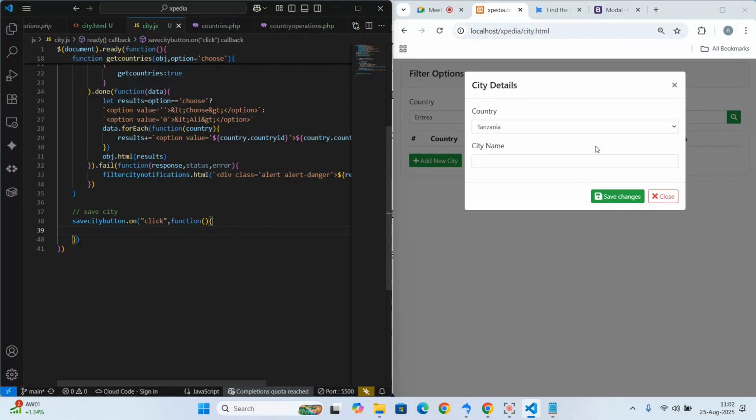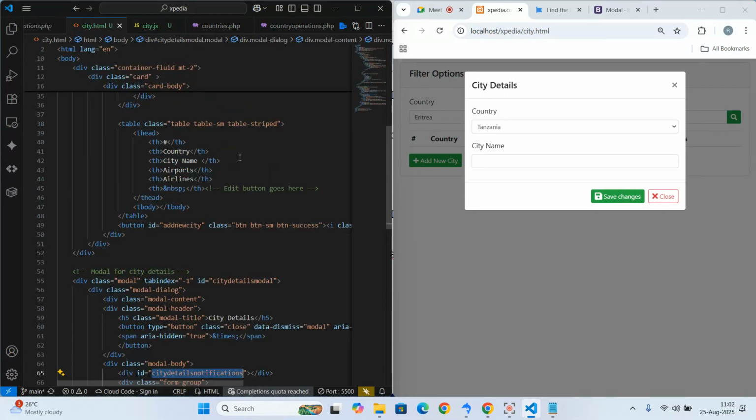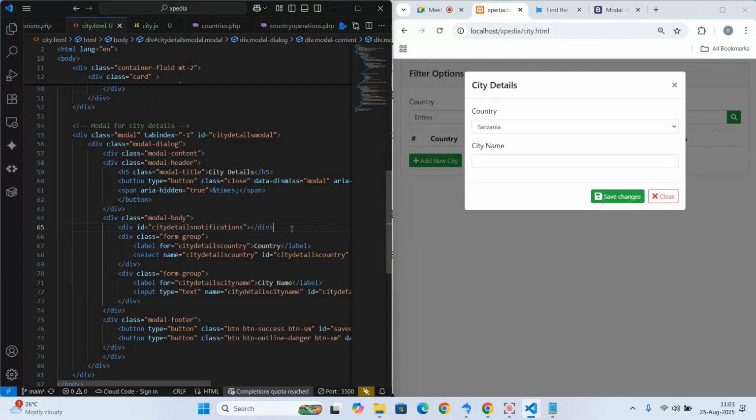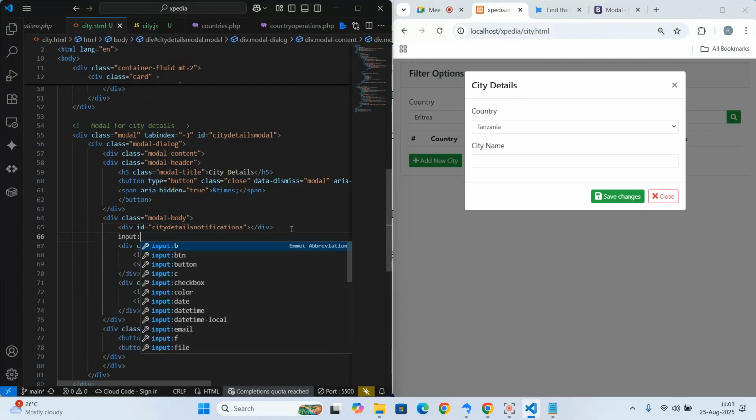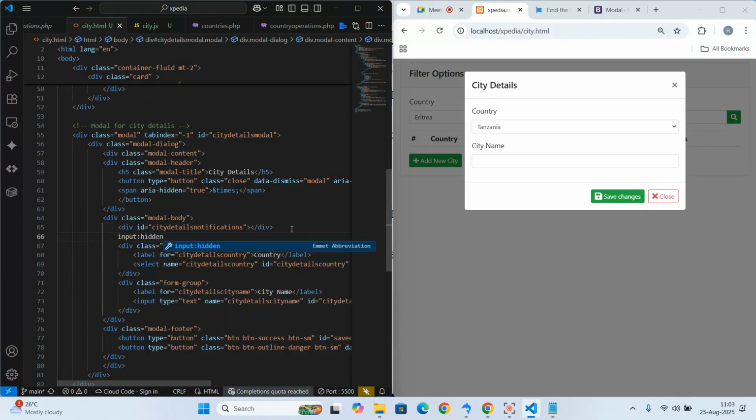Here we don't have the city ID because that's supposed to be used for editing. So let's just go ahead and add it and make it 0 by default. We'll create an input here that is hidden and has an ID of city ID.